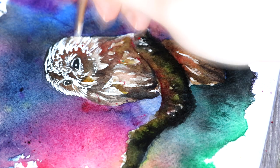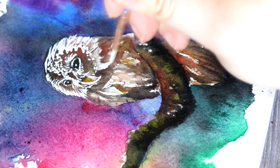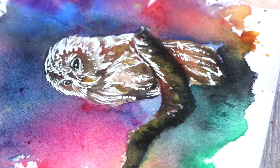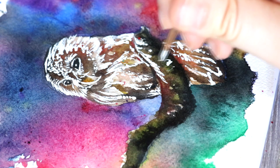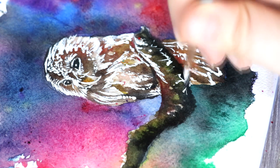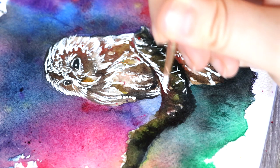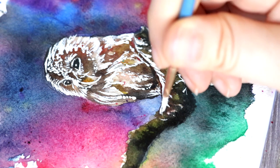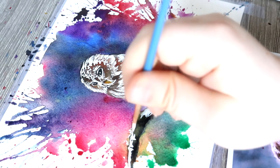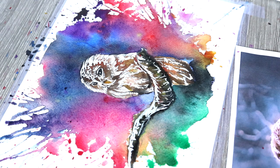I'm also adding some white gouache paint to the branch itself to create that loose and scratchy effect. I'm going in lots of different directions with the paintbrush — creating lines and then crossing over them as well to create that branch texture. As this is an illustration I am being quite messy with this, not worrying too much about exactly where I'm applying things — just being quite loose with my techniques.